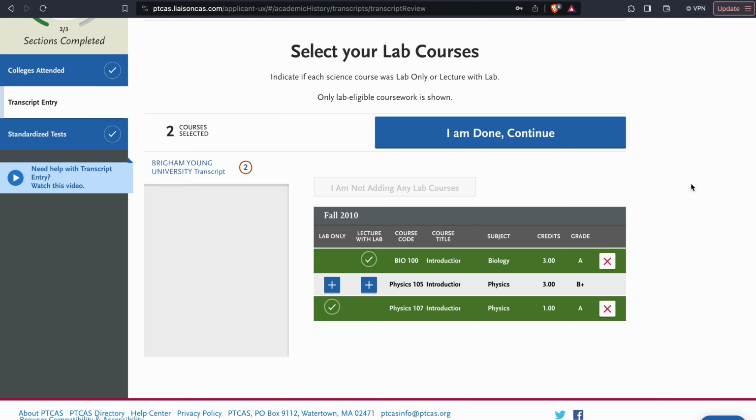If you are unsure of how your classes break down, please go back through and look at your transcript, and if you're still not sure, you can go back and look at the catalog of the courses using your university's search bar, and you should be able to pull up the courses and look at the course description. And from there, it should give you an idea of whether or not the lab was included or if it was just a lab-only course if you have additional questions. But it should be pretty obvious just by looking at your transcript as you enter it yourself.